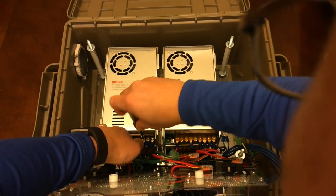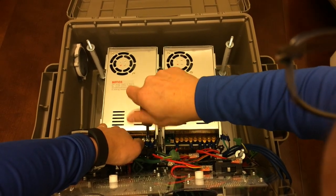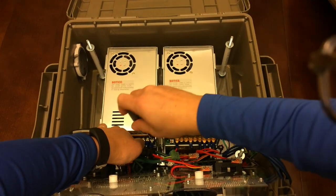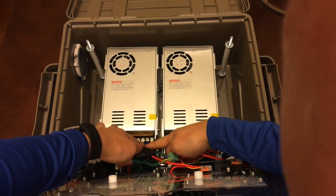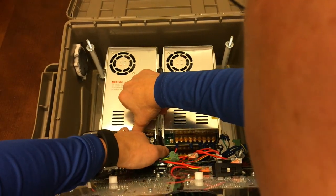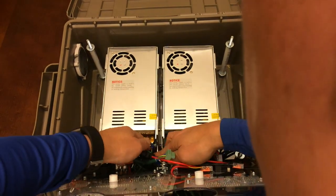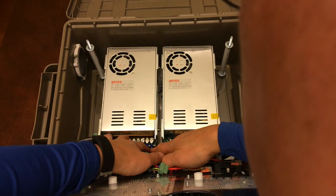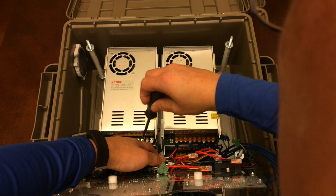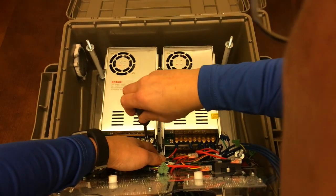So these top 3 spade connectors go to the power cord that's coming in. And what I did for the spade connectors, these top 3 are facing one direction, so you can see the wires on the top side as I pull them out. The bottom 3, which connect to the lower power supply, are flipped the other way, so they can face back to back to each other without the wires getting in the way. So I'm going to go ahead and tighten these 3 down so they don't come loose.